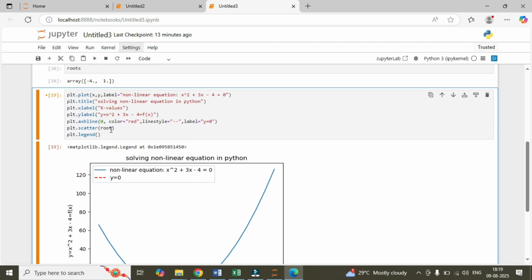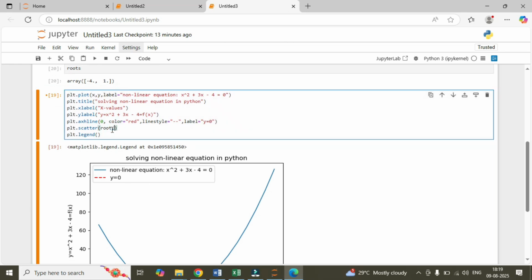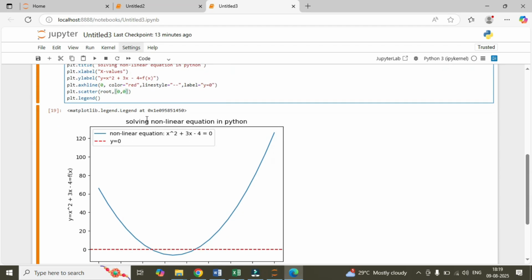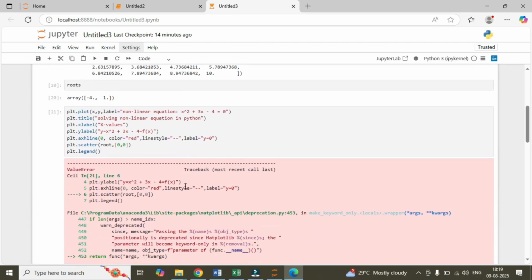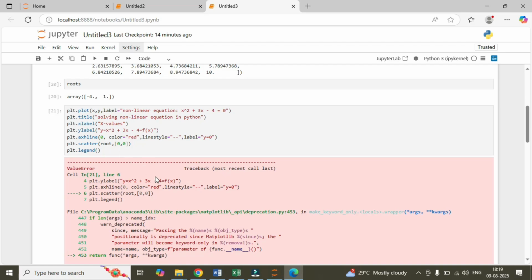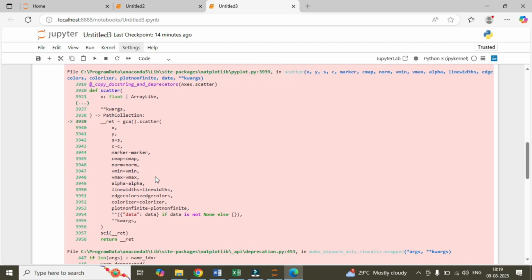Comma. Then I have to give the y value. My y value will be 0, 0. Now, comma. First, let me execute this code. And you can observe here. Again, I made a mistake.